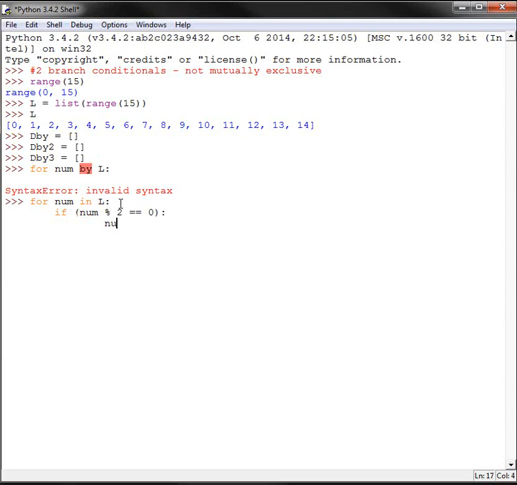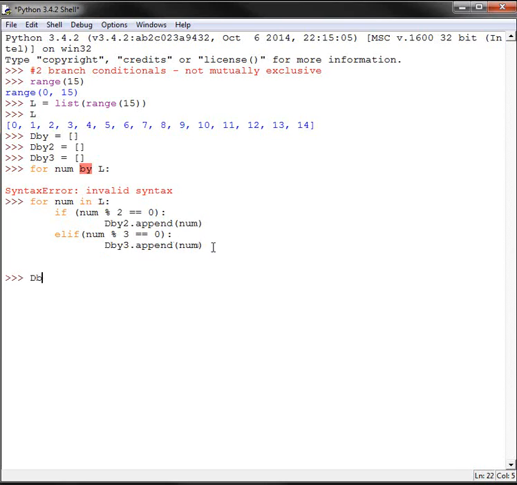And in that case, I would be putting that into d by 2. d by 2 dot append of num. And if I did the second condition with an else if, okay, so I'm going to copy this and change it. I'll change this to d by 3. Let's see what happens if we do this.